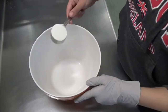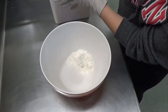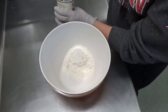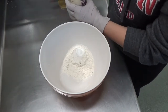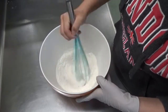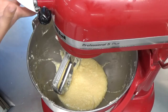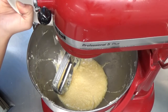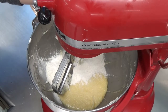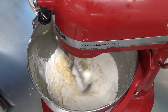In another medium-sized bowl, we're going to whisk together more flour, some baking powder, and kosher salt. Now we're going to add that flour mixture to the butter mixture, and we're going to mix on low speed just until the flour is incorporated. Be careful not to overmix. We don't want to end up with a very tough cake batter. Scrape down the sides of the bowl.